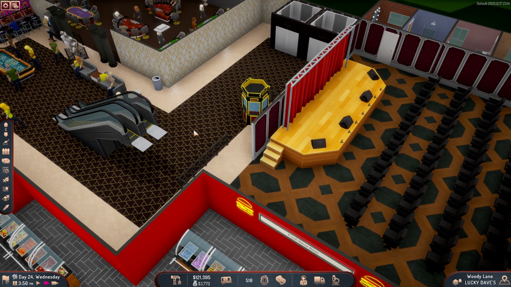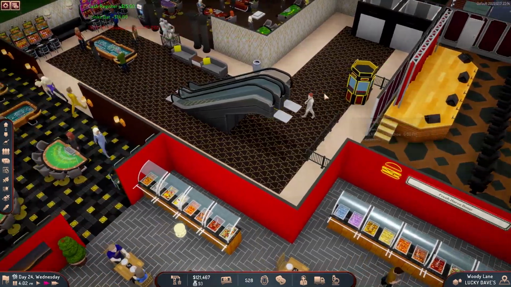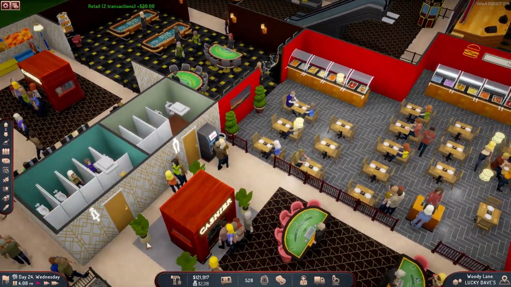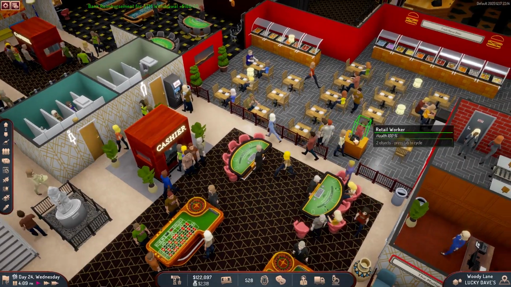Because we are getting dangerously close to Fantastic Mike's debut. And Mike's just sort of taking a tour of Lucky Dave's here. Probably nothing really. You're not leaving, right, Mike? Hang on, slow down, Mike. Are you grabbing something from the buffet? Mike, you're kind of in the middle.